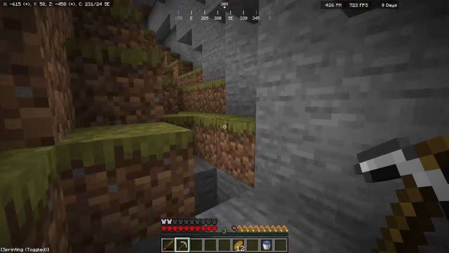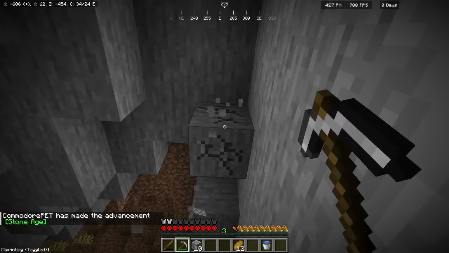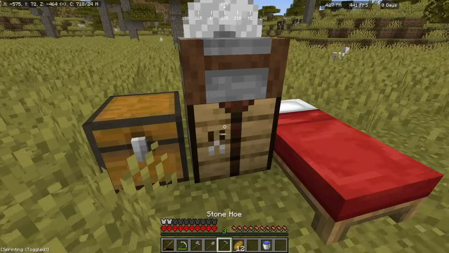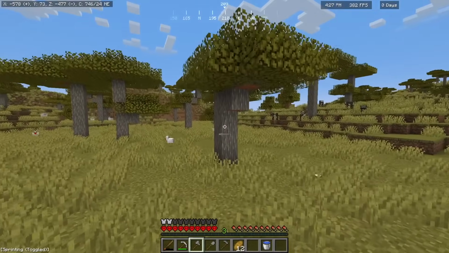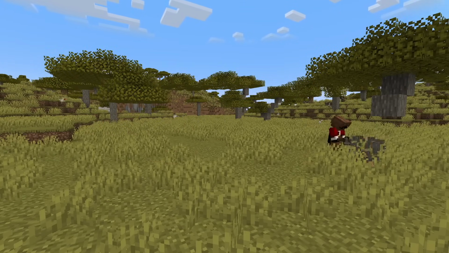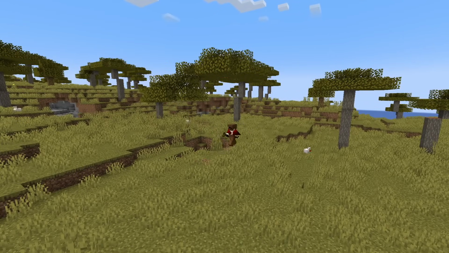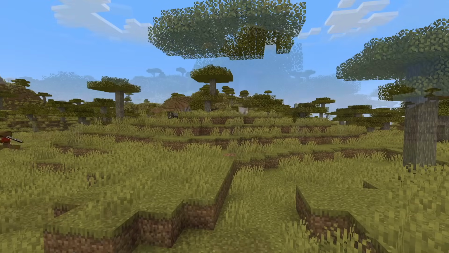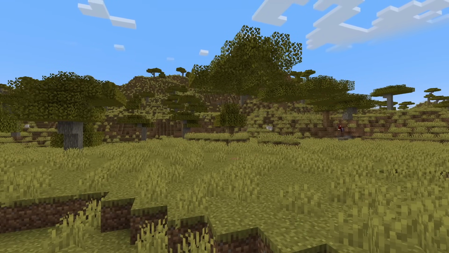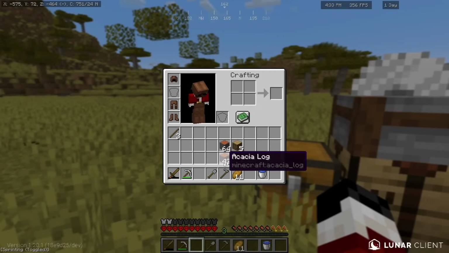Maybe, oh, it doesn't look like there's anything down here. But I will definitely be grabbing some stone, because I do need to make myself a full set of stone tools for the future. Alright, we got an axe and a shovel, and I think I'll make a hoe as well, because why not? And now I'm just going to chop down as many trees as I can. Alright, I think just under 2 stacks of acacia logs is good enough.